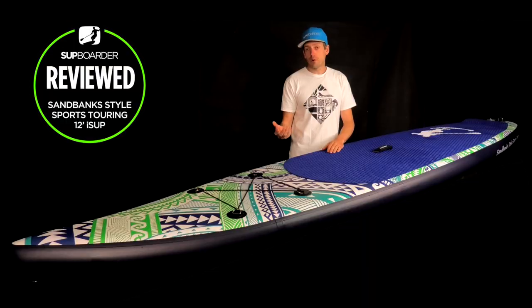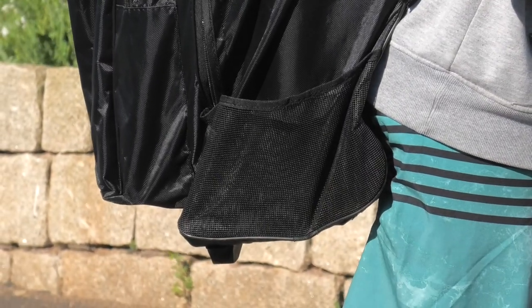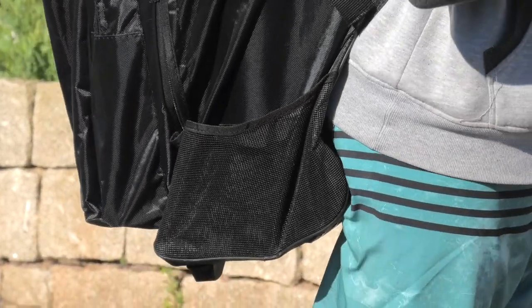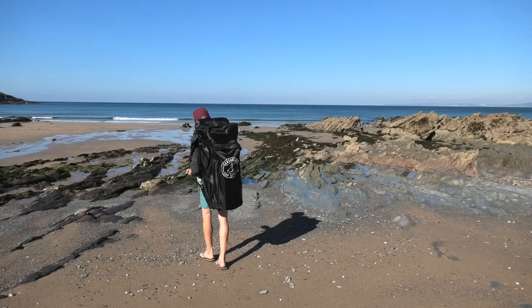So if you are traveling on a plane and you're wanting to get the shoulder straps out of the way, you can tuck those shoulder straps away. And then obviously you can use the wheels, which are fitted on the bottom. So all in all, it's actually a pretty good bag for the price point of the package, and definitely if you want to be traveling overseas or you want to be using it as your everyday iSUP bag, it's definitely going to be fine for that.